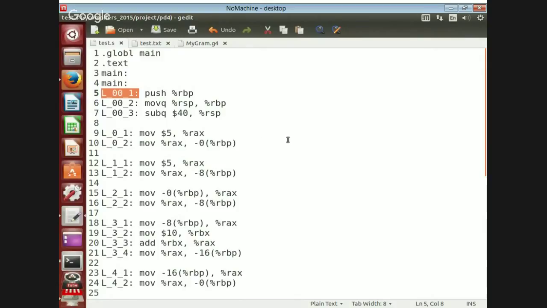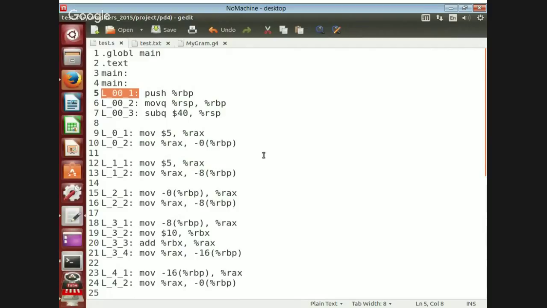Does that make sense? Okay, so if we are making a call, will it clear the registers A, B, and C, or all the registers? No, typically no. It won't change any. But there is something called a calling convention, where there is an agreement between the caller and the callee that these are the registers caller has to save, these are the registers callee has to save, and so on. So we'll come to that. We haven't come to that yet.